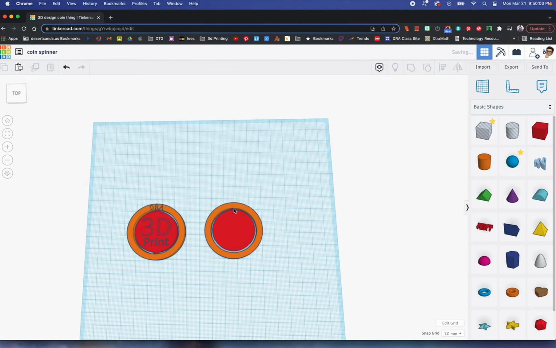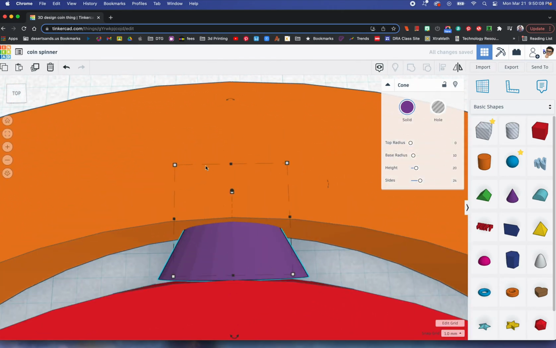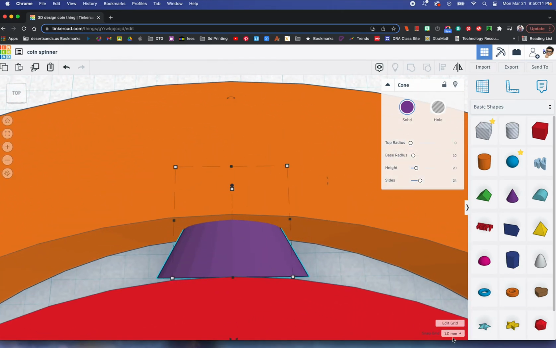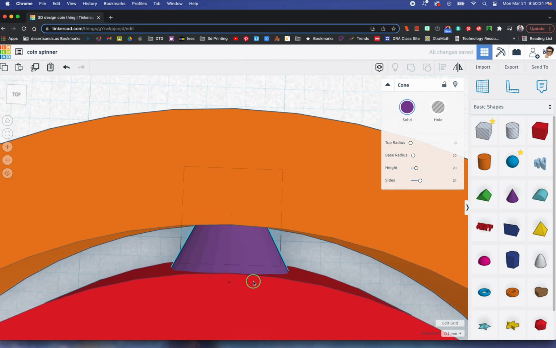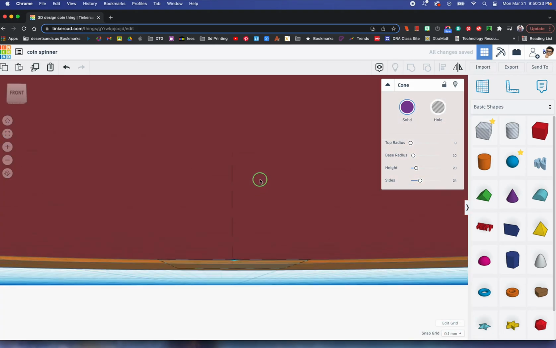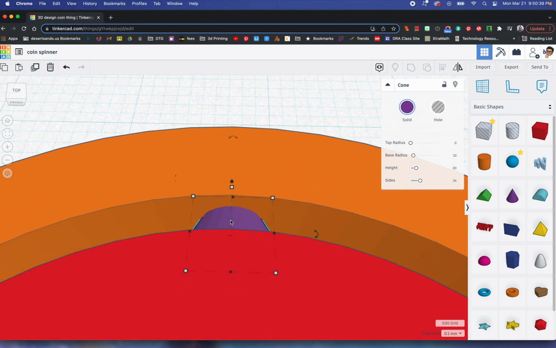All right, so let me see if I can get closer. And one more time, closer. Okay, this is where the magic happens. I'm going to change my snap grid settings to 0.1, and I'm going to move it back some. I'm going to use the arrow key to move that back a little bit more. Oh, look, see that right there at the bottom? I'm not sure if you can see that very well. Let me see if I can zoom in here. That's as far as I can go, but there's a little tiny line right there. That tells me how deep this is. Not very important, but I do want to check all the way around this thing to make sure it's not sticking out anywhere or it will throw everything off. Okay, so we're good with that.